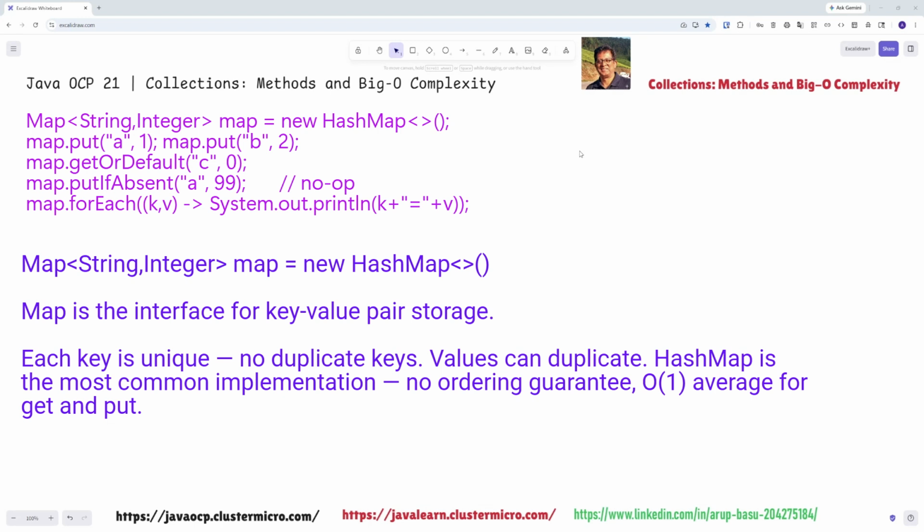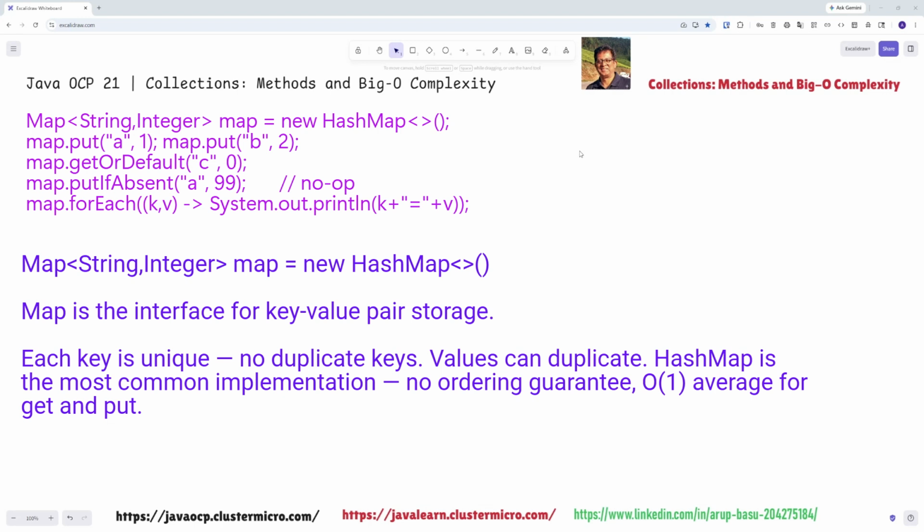Map stores data as key-value pairs. The important rule is that keys must be unique and values can be duplicate. HashMap is the most common implementation here. It provides average O(1) performance for put and get, but no ordering guarantee. A very important exam point is that Map does not extend Collection. It belongs to a separate hierarchy.